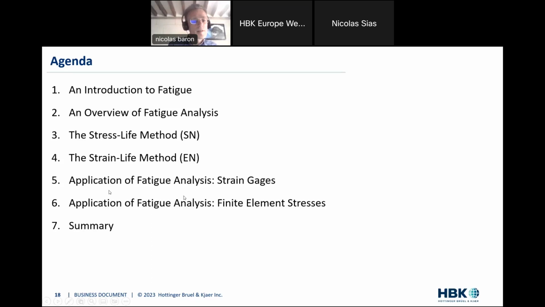We are then going to see some practical examples of doing calculations with the software, making use of strain gauge measurements. And finally, we'll conclude the seminar with an example of fatigue calculation through Design Life. That's our software dedicated to calculating fatigue results when you have a numerical model at your disposal. And today, most companies, if not all, do some numerical modeling before creating their product. So having the possibility to calculate fatigue without even having any prototype becomes very key in designing things quickly and putting them on the market very quickly. So this is the agenda for today.